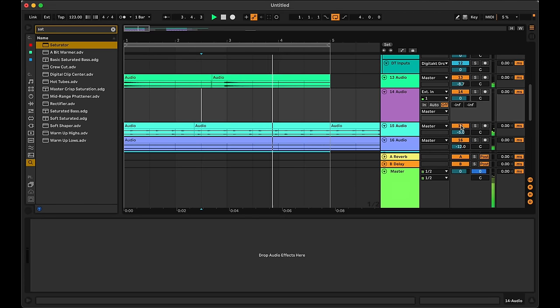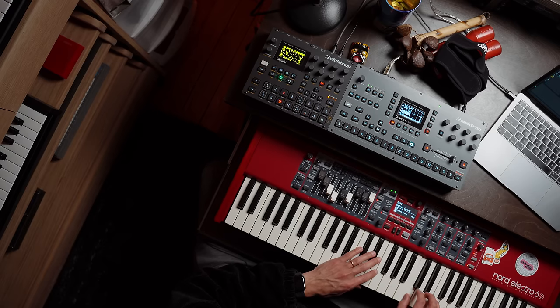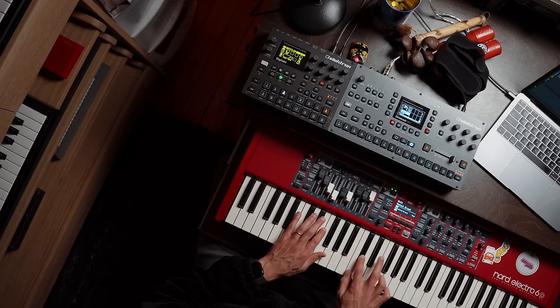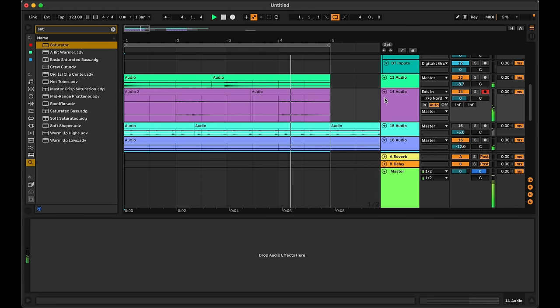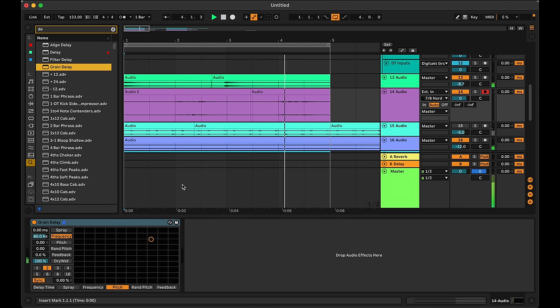Let's try another little softer piano idea. We'll take this one out. We'll go back into the Nord real quick. All right, let's see what we got. Let's see, I went from into this chord. Like that's kind of cool. That's cool. What's a grain delay? No thanks. I have no idea how to work that thing.